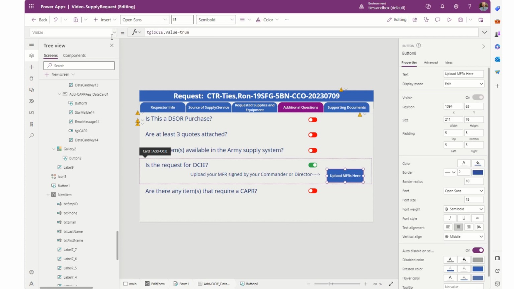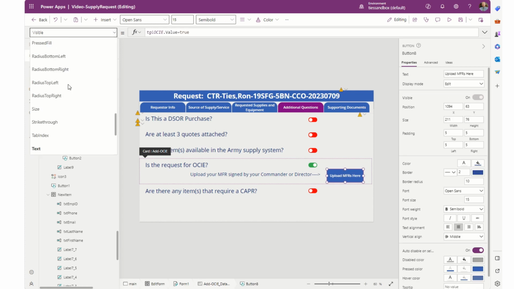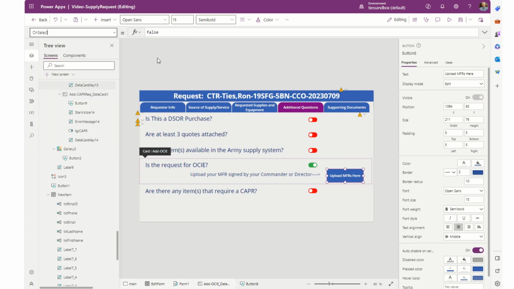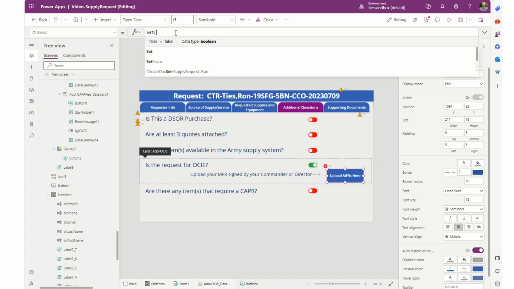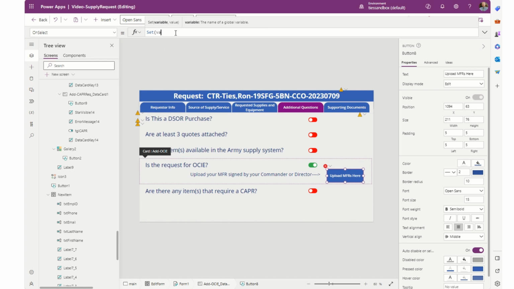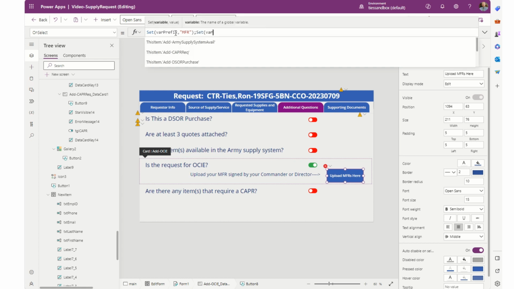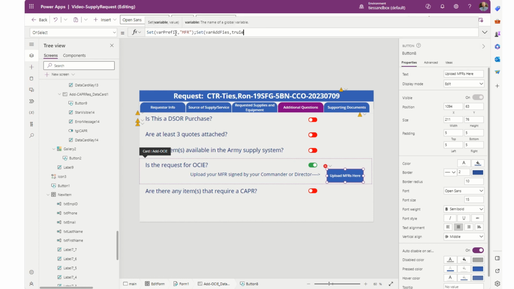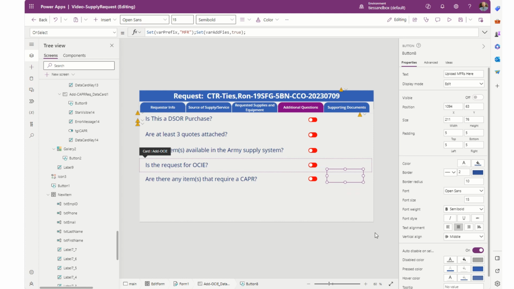Alright, so I gotta do the on select still. Trust me, you gotta test this thing. You'll realize when on select. Yeah, that's what I want. And trust me, we are gonna test this stuff. Okay. Should be good to go now. Now, I want to actually do one other thing, but we'll do that when we go to the add screen.